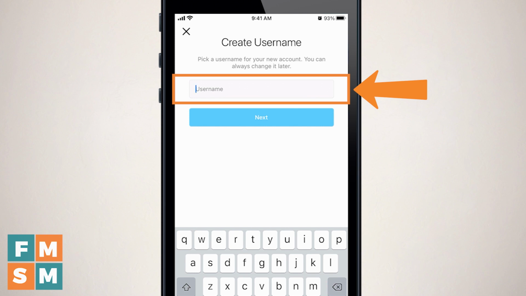Just for this tutorial, I'm going to use my podcast, Social Media for Streamlined Entrepreneurs, as an example if I create an account for that. So I will type in Streamliners Podcast. You can see I got the green check mark, which means it is available.